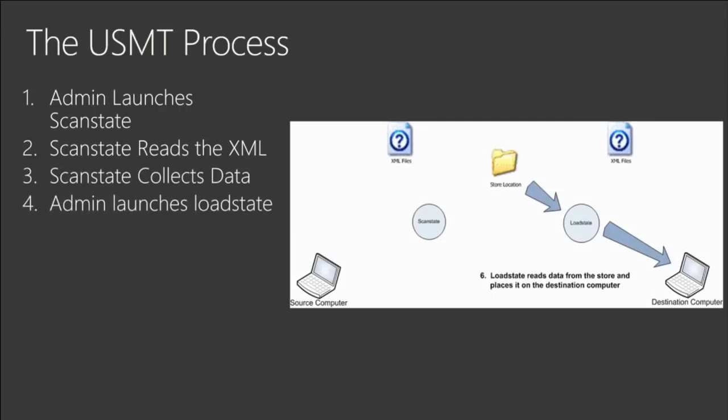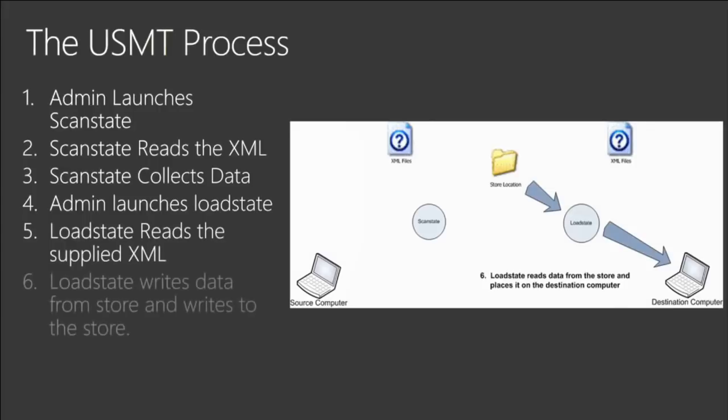And then once you've imaged your computer and installed the applications, you're going to come around and run loadstate and do the reverse, using basically the same XML files, but in reverse. So one backs up, one restores. As I say, it could be that we're writing back over the network to the C drive, or we've done a hard link migration, in which case we're just reestablishing the links back to the new install on the C drive. It sounds kind of straightforward, doesn't it? But unless you've actually done this, it's not so easy.